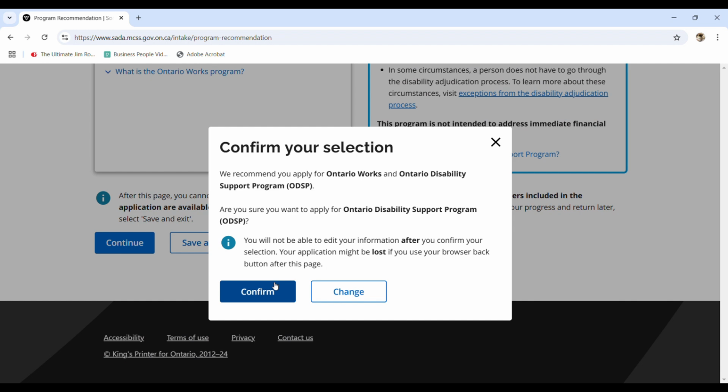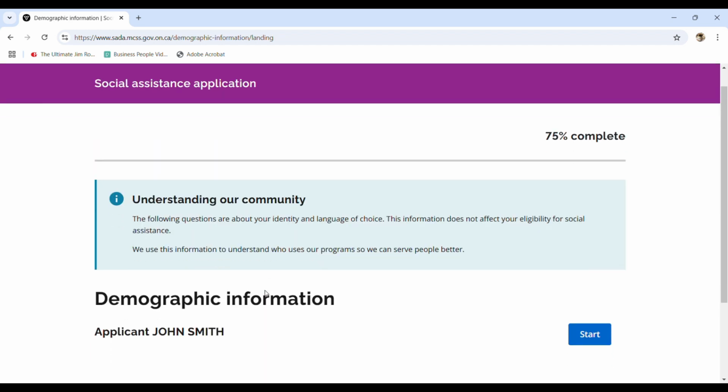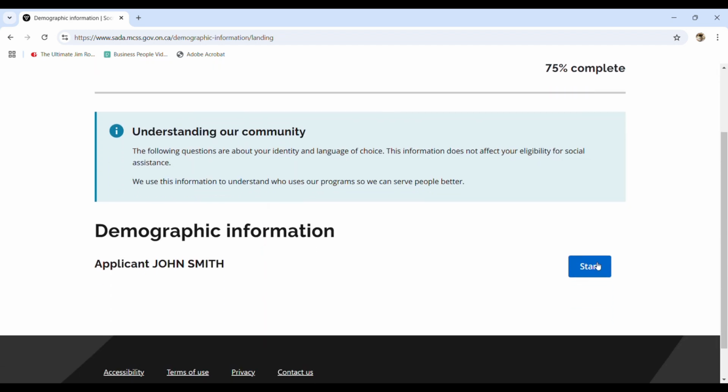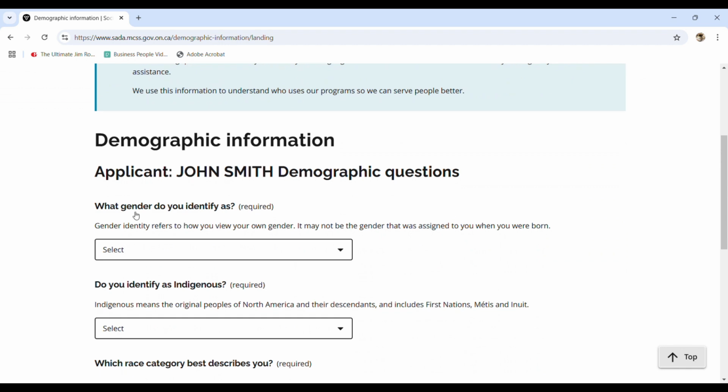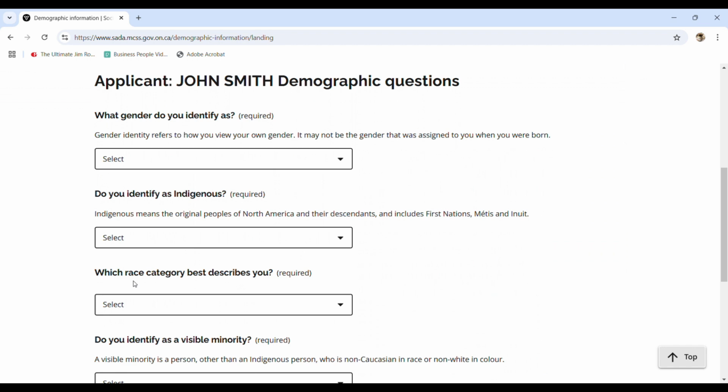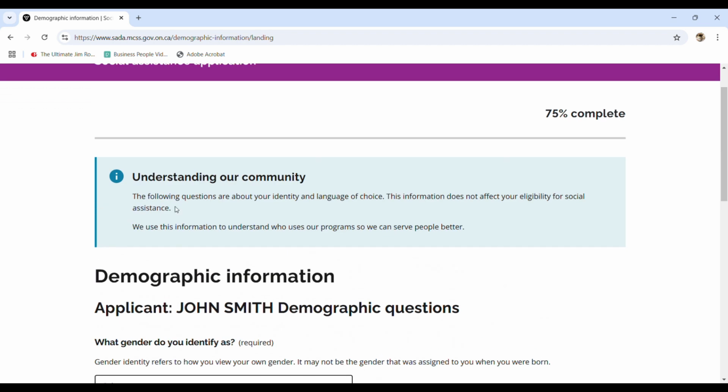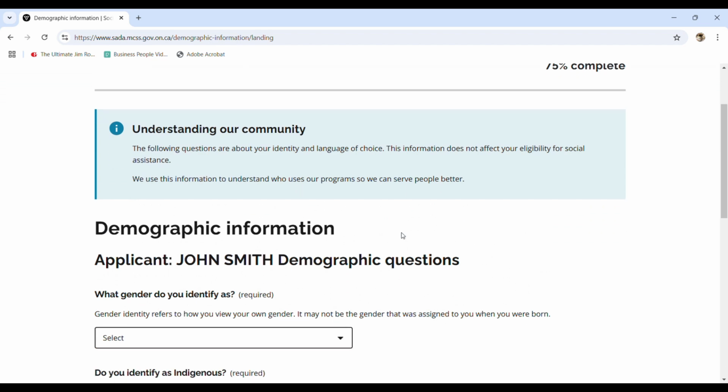And then I confirm. Yep, demographic information, and you start here. They ask about gender, whether you identify as Indigenous, and race, and this information does not affect your eligibility for social assistance. We use this information to understand who uses our programs so we can serve people better.